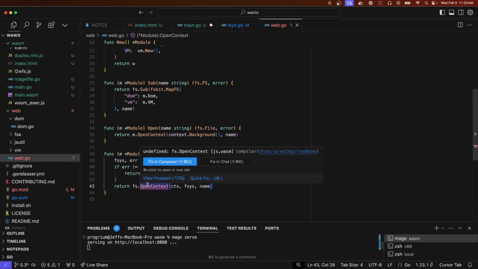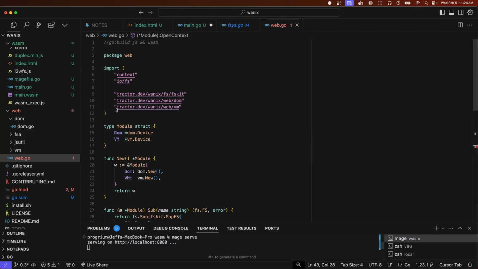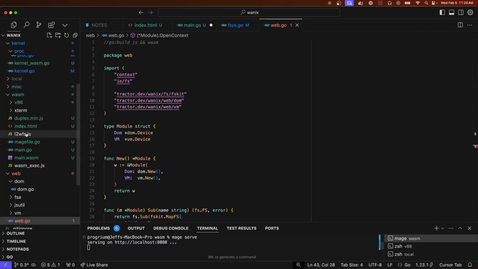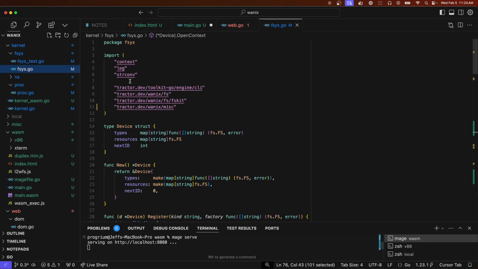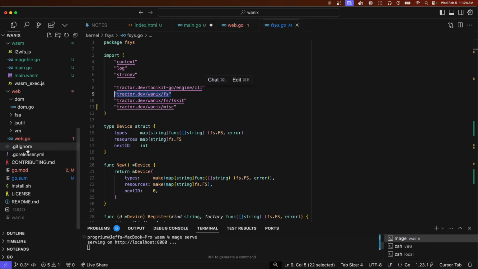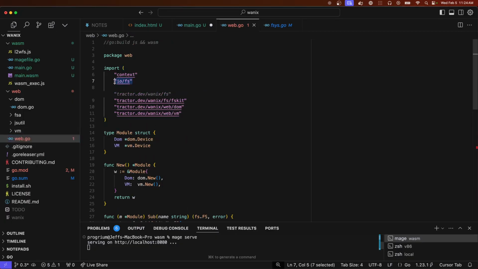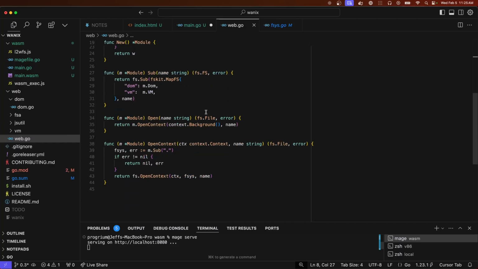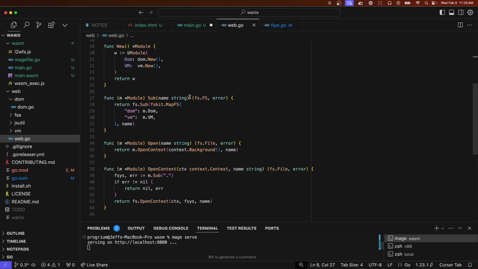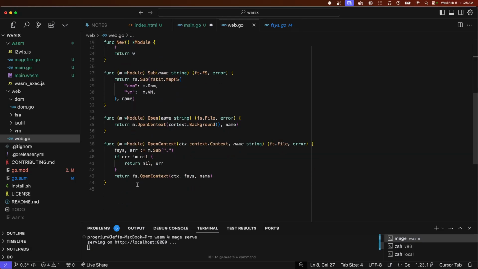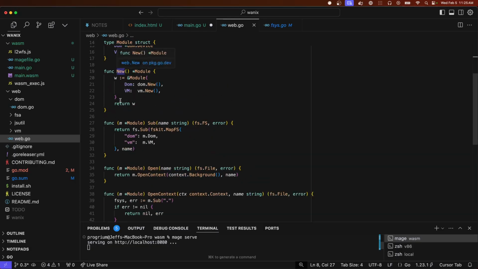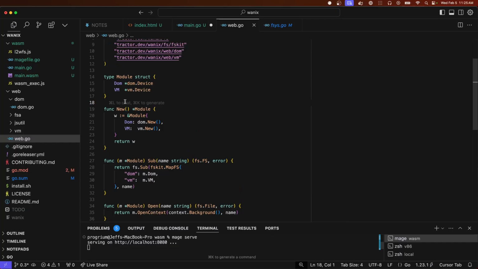This. Oh, it's using. Okay. So now there is a web file system, and the DOM and VM are underneath it.